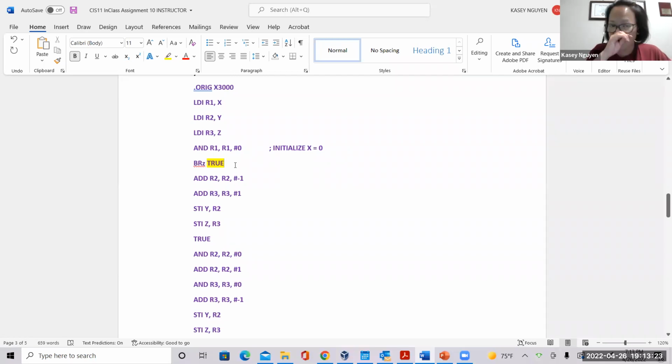So we did it a little bit reverse compared to the last one. If it is not true, this is the else section. So we are going to decrease Y, increase Z, store Y, store Z. Then we set up the true label section. We clear out because we store out already, so we can clear out Y. So this. We clear out. R2 is still loaded. Oh, I forgot. I have to reload it because it's stored back here. Sorry.